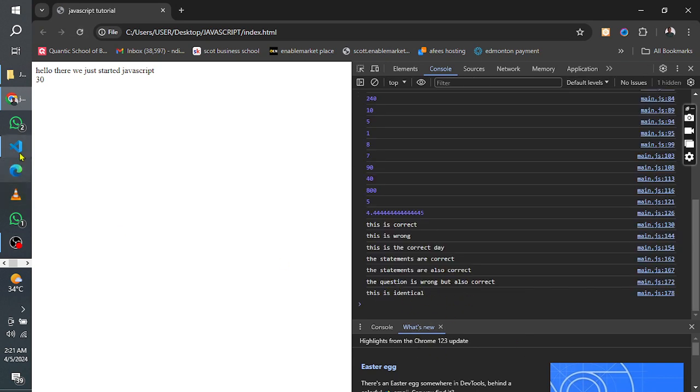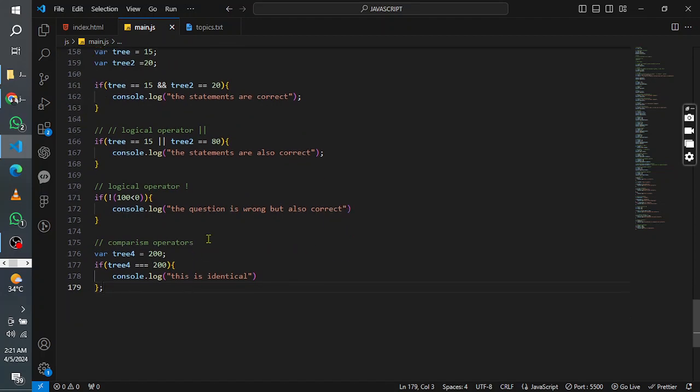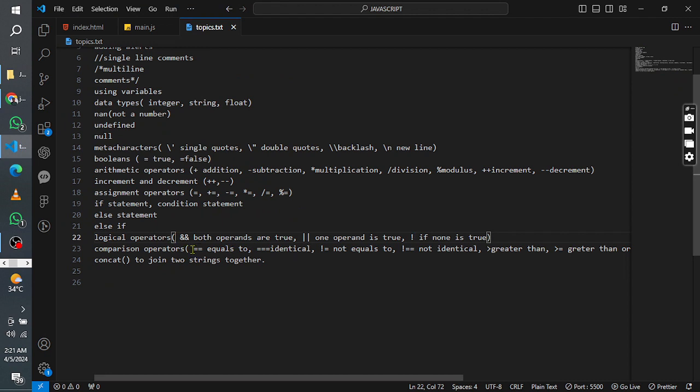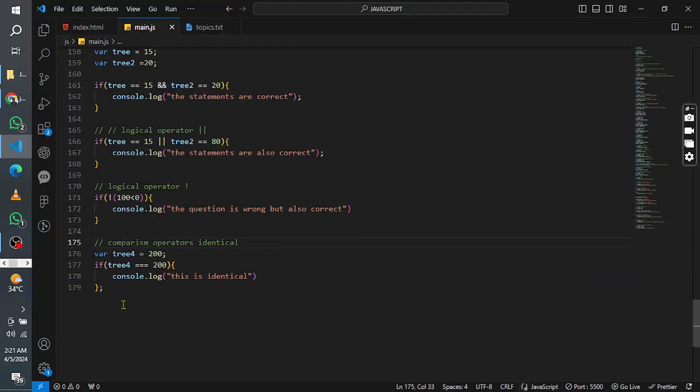Let's call this identical. I've already worked on this. This is where we are. Next is not equals to, so we can work on this also. Comparison operator, not equals to.